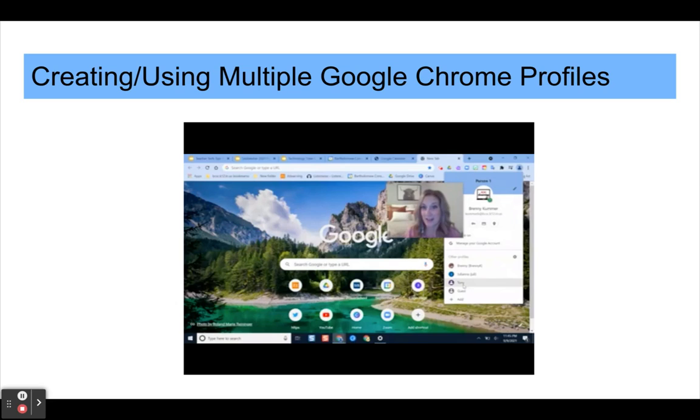And my personal one has my picture of my dog and has a bright neon background so that I know if I'm on that one, I shouldn't be sending emails to my work colleagues because they're going to be really confused why it's coming from that email. So I like to set mine up to where there's some visual cues there so I remember.